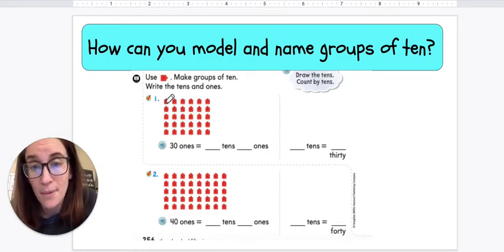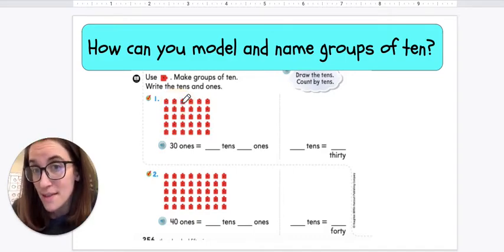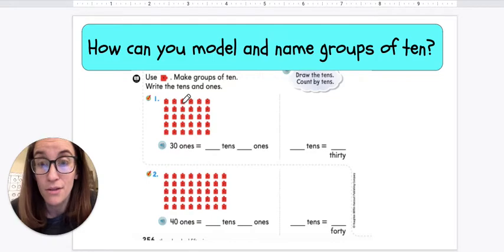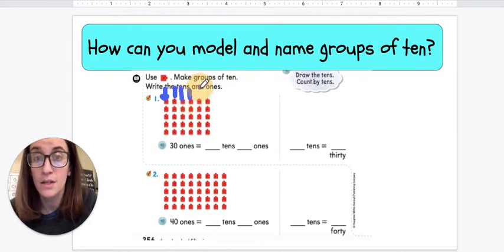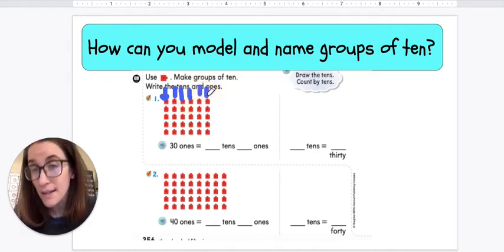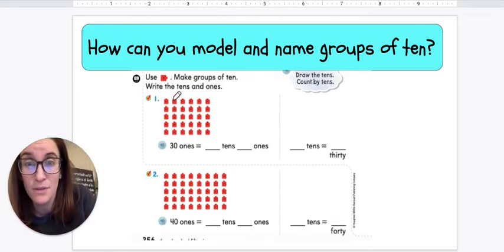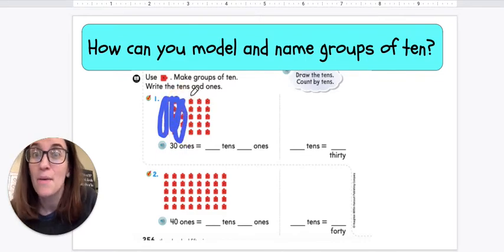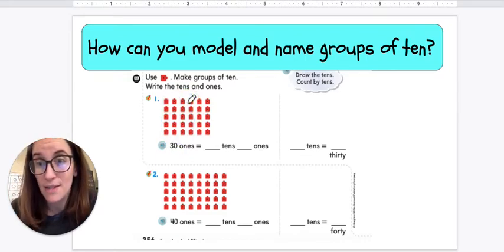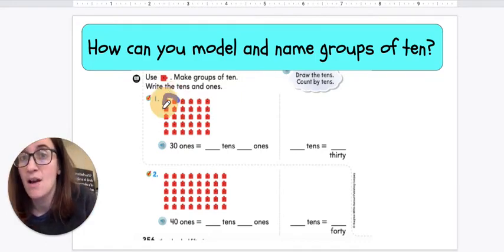Or I could probably count it by ones too. 1, 2, 3, 4, 5, 6, 7, 8, 9, 10, 11. We know that if I counted by ones, I'd probably get to 3 groups of 10 too. 30. If I counted by 5s, I'd probably get there too. 5, 10, you can count with me. 15, 20, 25, 30. But even in counting by groups of 5, it gets a little confusing because look at this. Then I'm going to have lots of these circles. It's going to become more challenging to count and use this pattern to count with bigger numbers. So groups of 10 are an excellent way to do that.